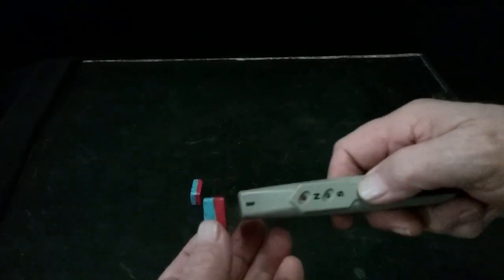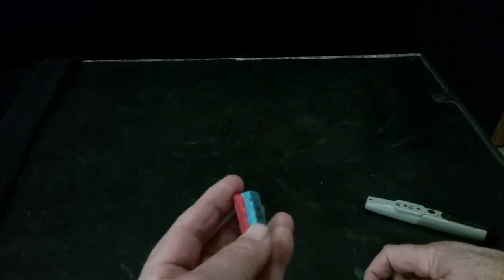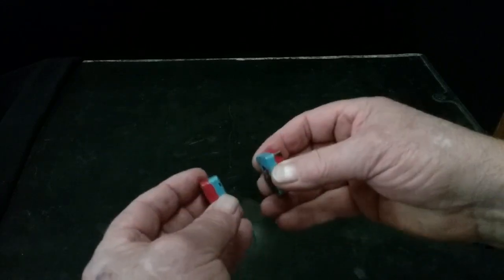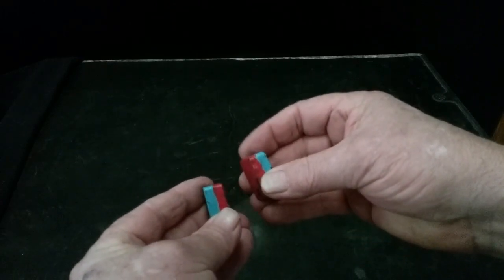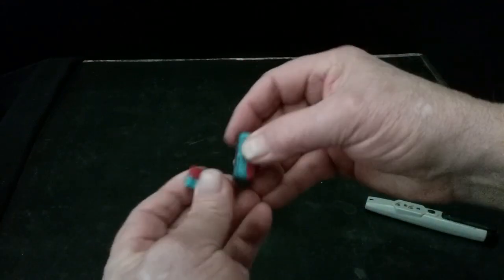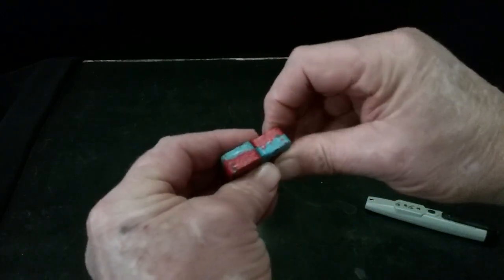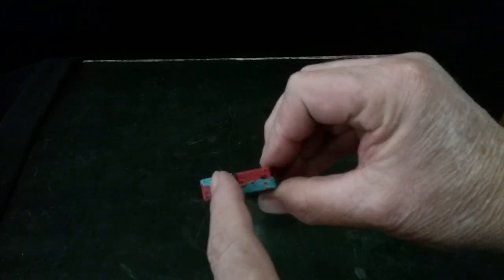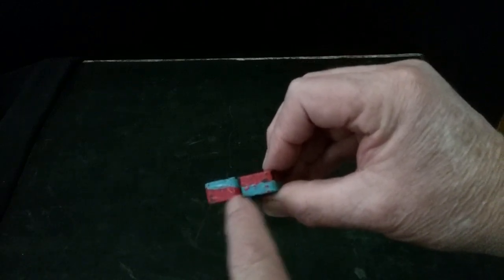Okay, I have a couple of small rare earth magnets here. You can see the red sides are north, blue sides are south. And what I'm showing you is you can have an array of magnets. You cannot put them south to south or north to north, but you can put them south to north and they hold together, see? Or the other way, that way. And you can do them this way. But it's like an X configuration: blue to blue in an X, and red to red in an X, but it's blue to red and red to blue.